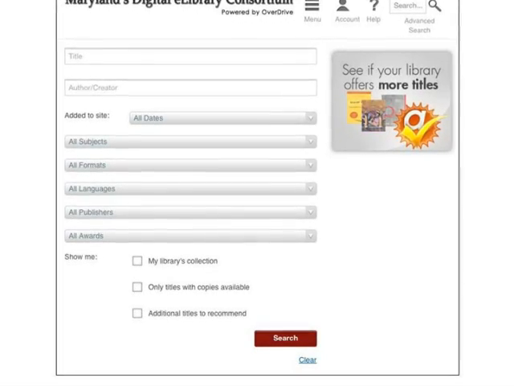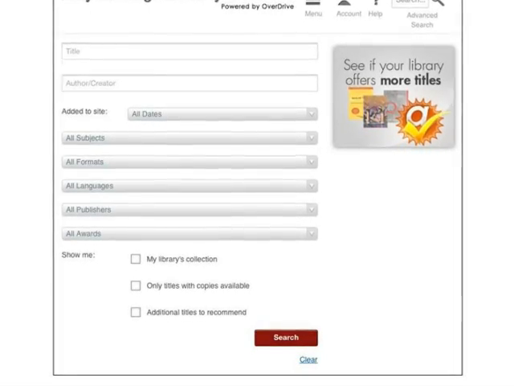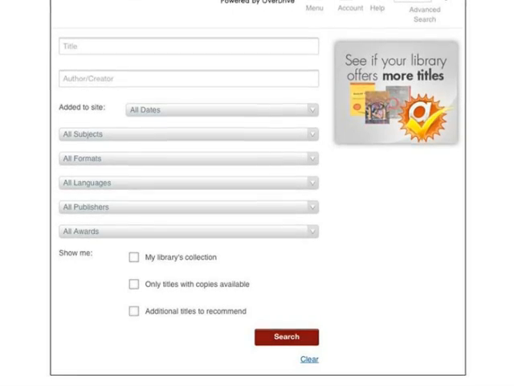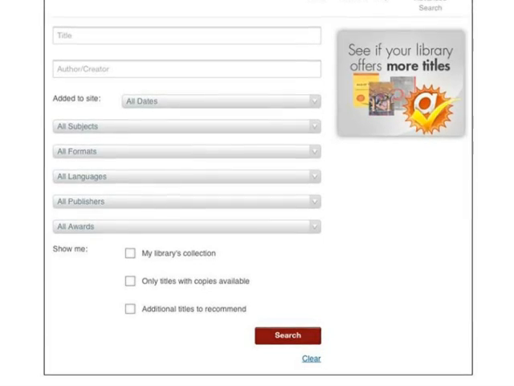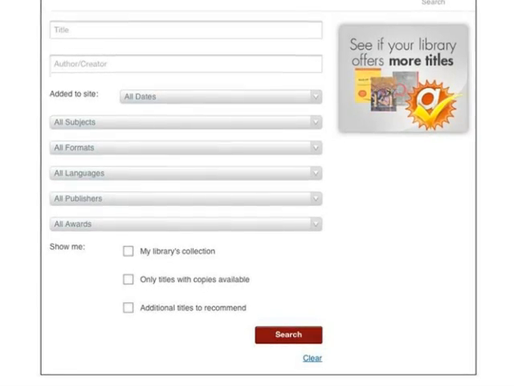Additionally, you can choose to see only those ebooks that have been added to the consortium collection within a particular time frame. You should also limit your search to Adobe EPUB eBooks in the Format area, as that is the format that you can read on the OverDrive mobile app.